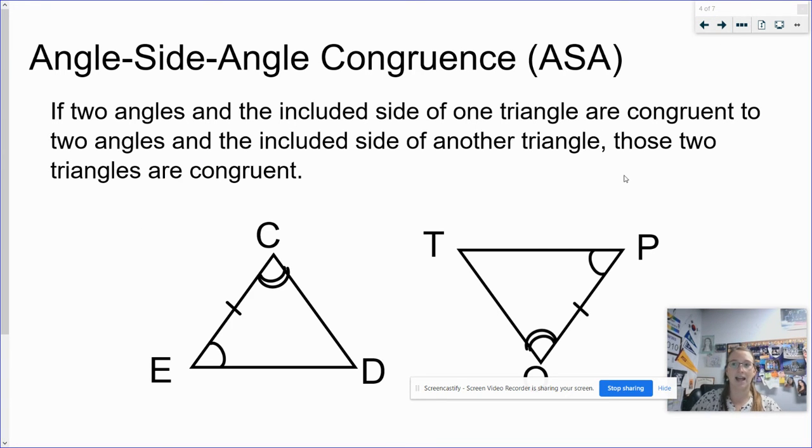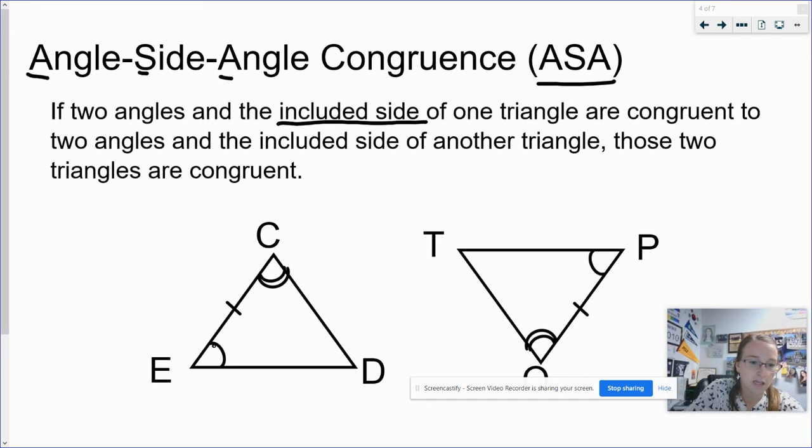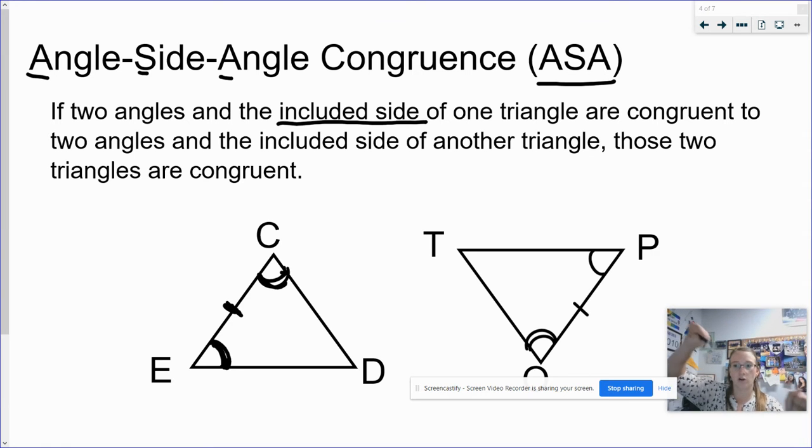Okay, now we have angle side angle congruence. So once again, ASA is what we call this, angle side angle. That's where those come from. Now this one says if two angles and the included side, here's what it means by included. Here's my two angles. Notice the side is bordered by those angles. That's what we mean by included. It's like getting a hug from those two angles, right? Here's my angles and they're the side. That's how we know this is ASA, angle side angle.